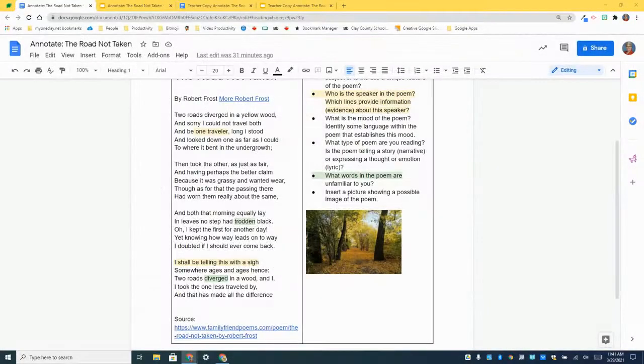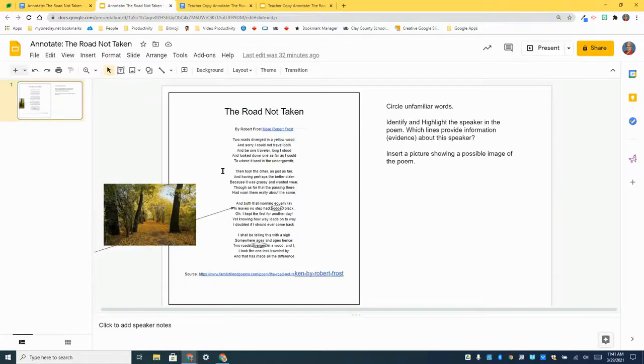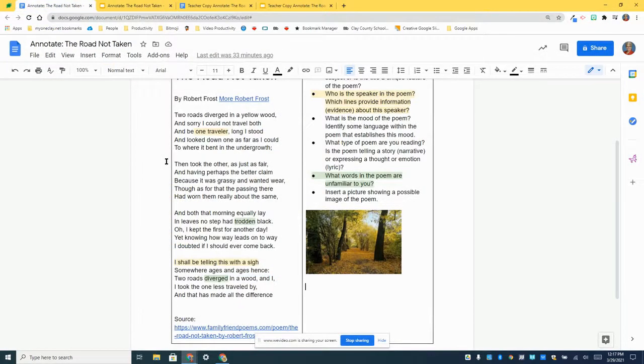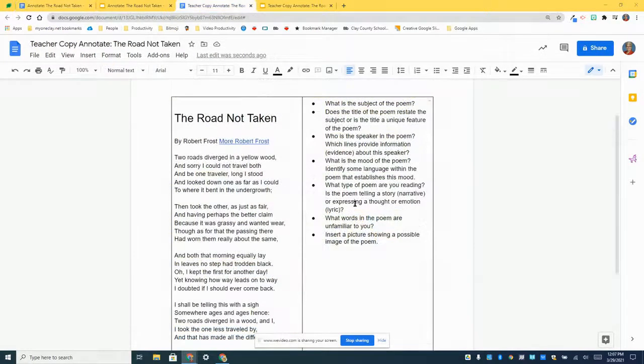When you think of digitally annotating, you might first think about Google Docs. Most people are familiar with the highlight tools that are inside Google Docs. But did you know you can also annotate inside a Google slide deck? So let's take a look at annotating inside a Google Doc first. There are a number of different ways to annotate this particular text.